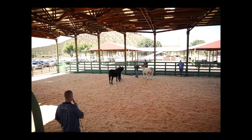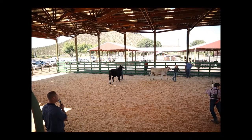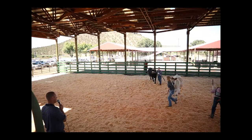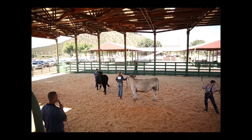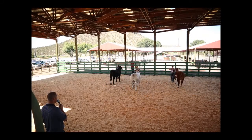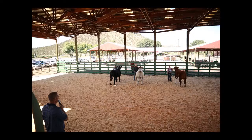The young lady here, we'll just make a couple comments to each. The young lady here with the white steer relative to showmanship, young lady, you do an excellent job of handling him and being around him. You're a very calm showman out here, and I like that. You've got him clean, you've got him presented well. I think where we need to fix you just a little bit in terms of future showing ability is to get that steer set up more correctly every single time. You work on him and then you almost settle for where he lands. And so make sure you get him there. Make sure you get him set up correct. If you're going to set him up with a profile view and one hind leg back just a bit further, make sure you do that consistently.